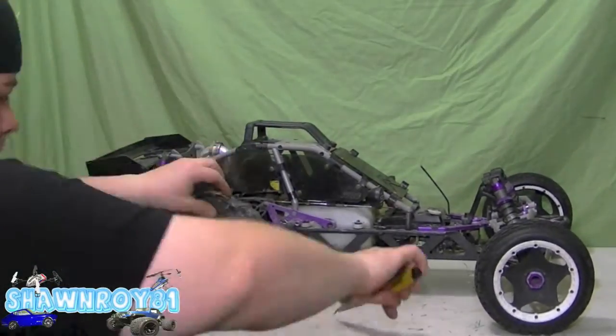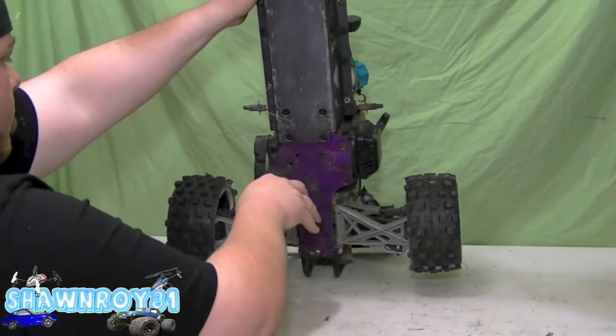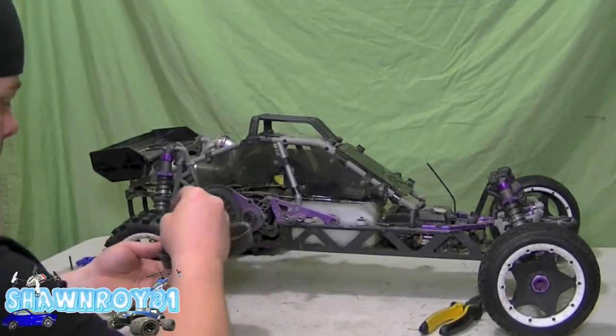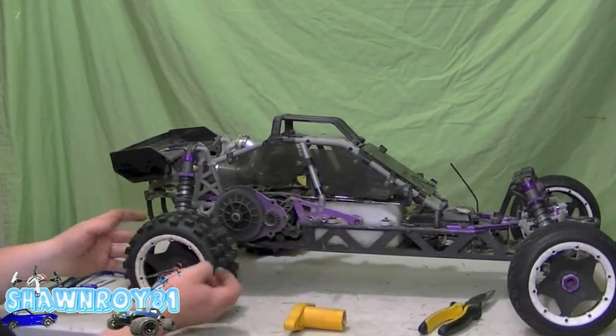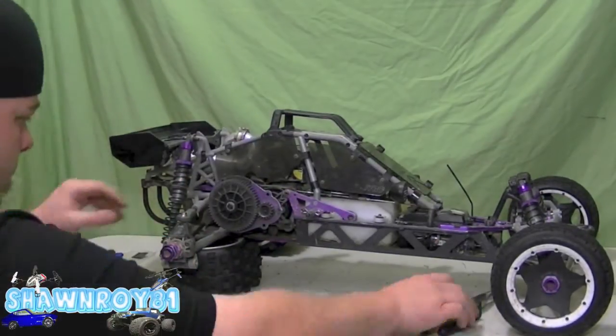Alright, so here I'm going to remove the spur gear cover. I'm doing things a little bit out of order because I'm trying to keep the complete roll cage together because the windows, I didn't want to have to take that out. That was a pain to get in. Alright, so I'm going to take that one tire off and we're good to go.